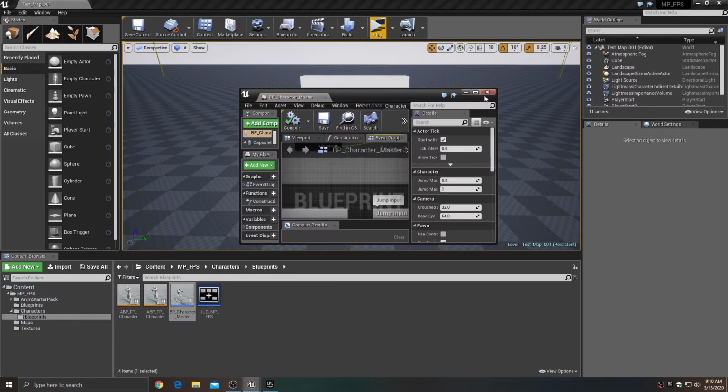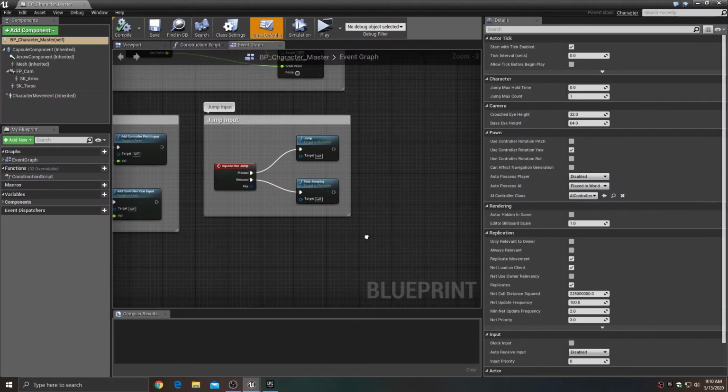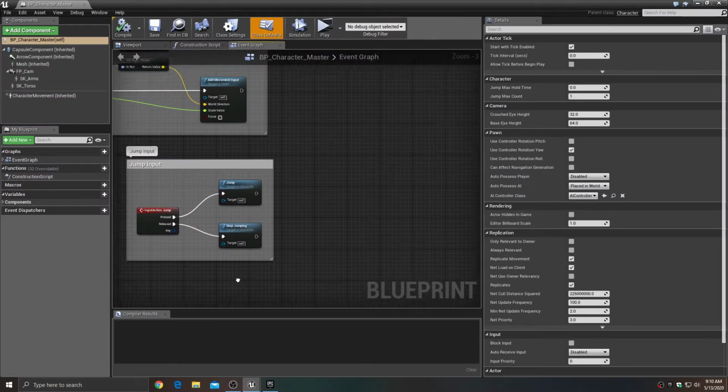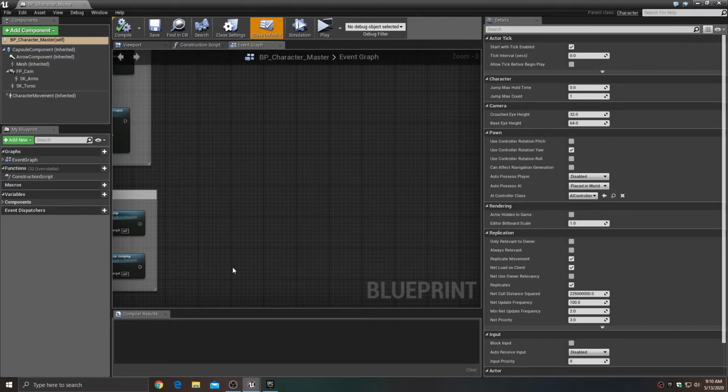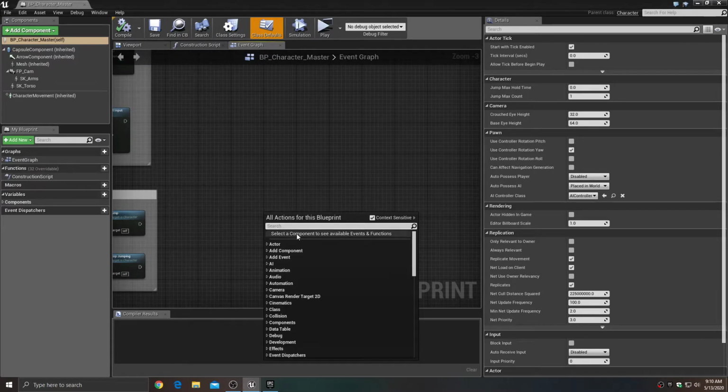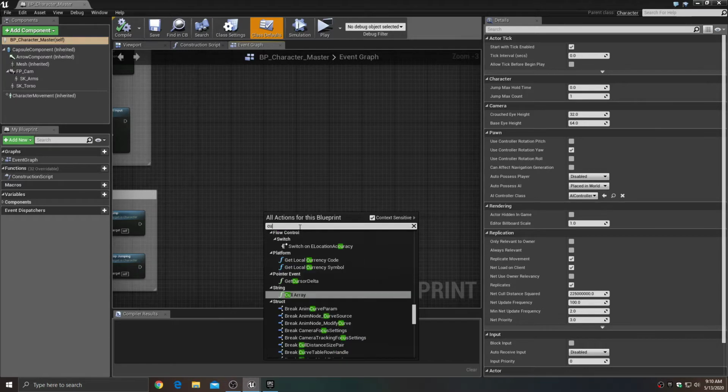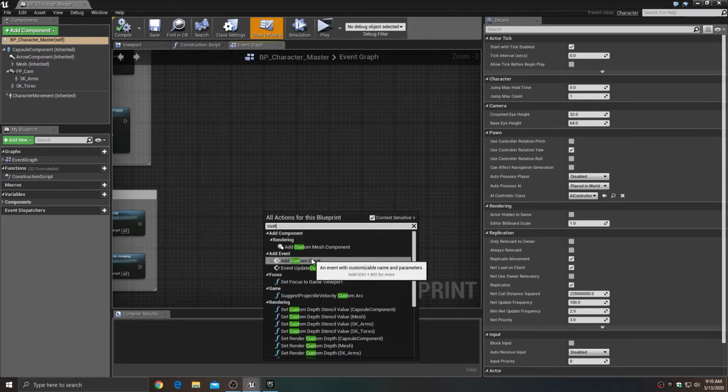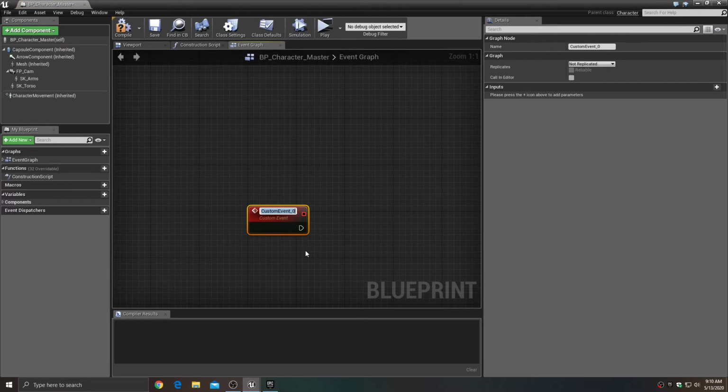we're going to create 2 custom events. Now this is really going to be the first thing that we've done when it comes to multiplayer, specifically for multiplayer. So we're going to right click and type custom, and create a custom event, and this is going to be called server start sprint.